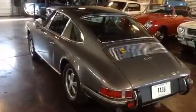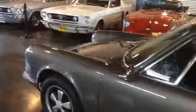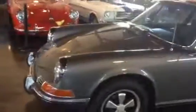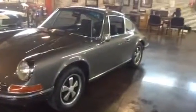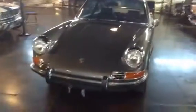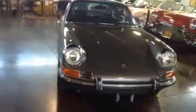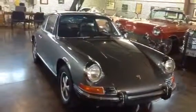Son drove it for many years, and he brought it to us and had it stored with us for 5 years. It was in very good shape, but much worse shape than this. Definitely driver quality, showed the years. And so we ended up selling it after the gentleman decided to sell it, after it was in storage. And we sold it to a local friend, and he went crazy and did all this work to it.